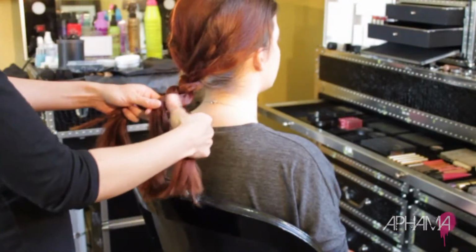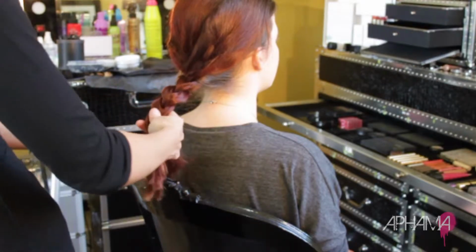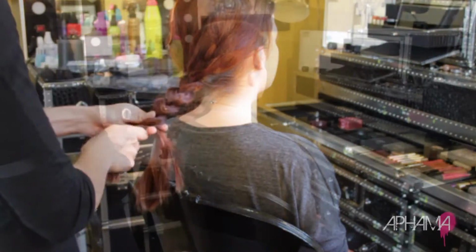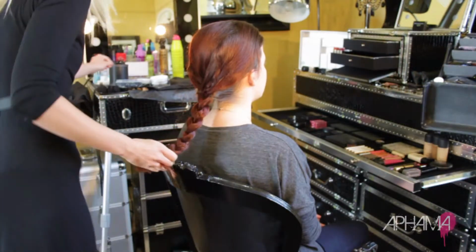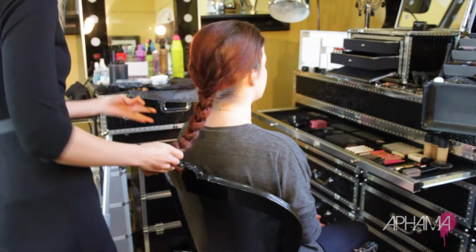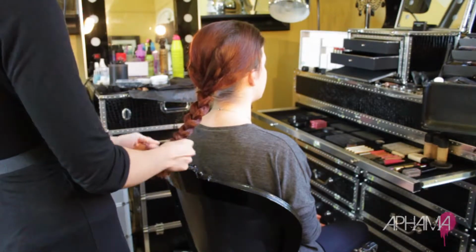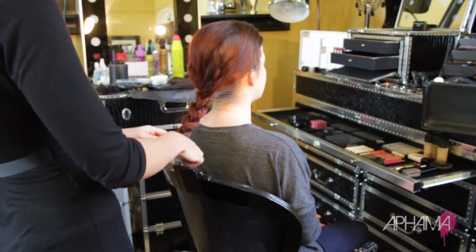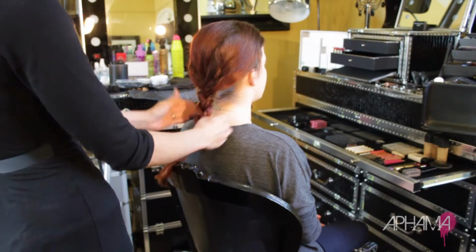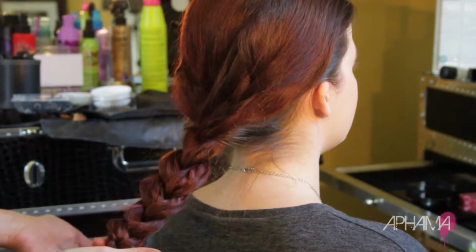If you can try and get the plaits to sit on the top, it gives it another texture and another definition. And tie this together. I'm going to use a larger band for this just as the hair's a bit thicker. So now you've got your plait all ready to go.